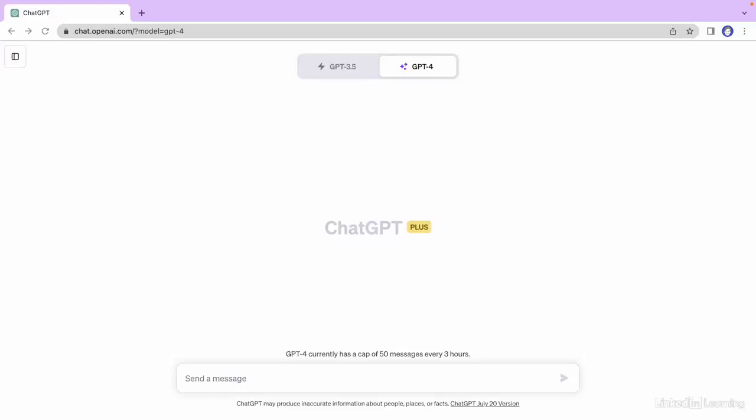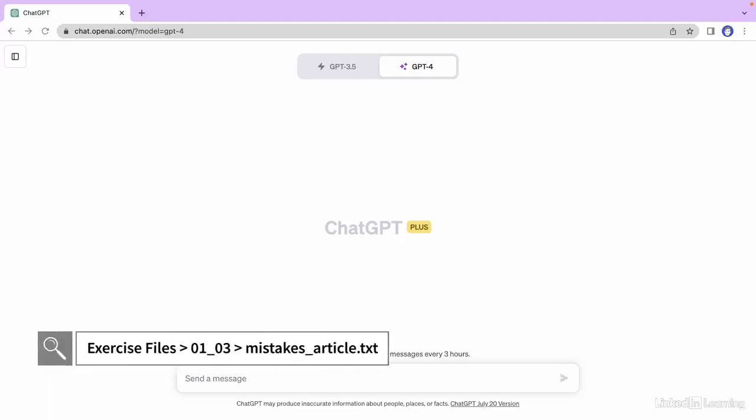So, I have a short draft for an article, but when I wrote it, I was a little bit tired, so there might be some mistakes. Today, we're going to talk about how we can use GPT-4 to help us rewrite some content that we wrote on remote work. We have a file in the exercise files, so let's go ahead and grab that text.